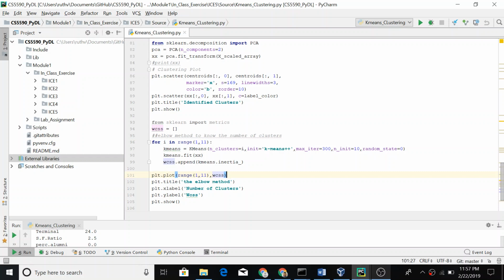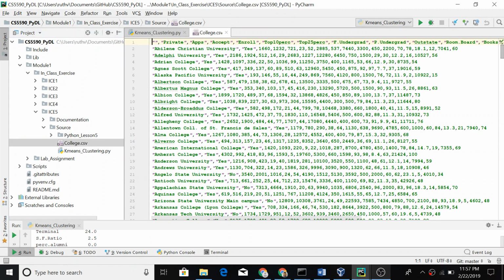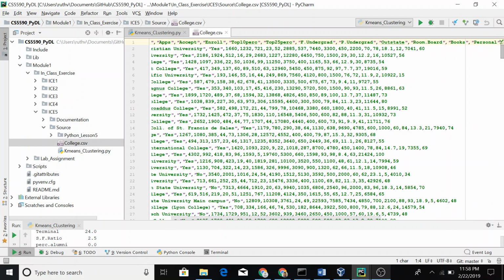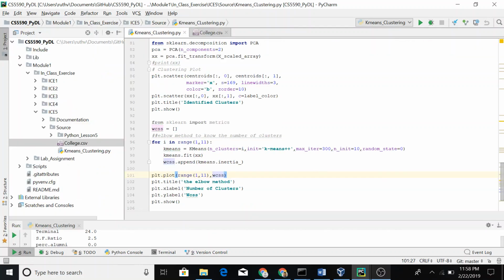Today's exercise is to create a k-means clustering on the given data set and also find out the silhouette score of it. So first, look at the data set here. These are the column names. First I'll be eliminating these two columns and calculating on the numerical data, and my label here is graduation rate. To make it even more categorized, I'll be adding another additional column, which I'll be discussing now.